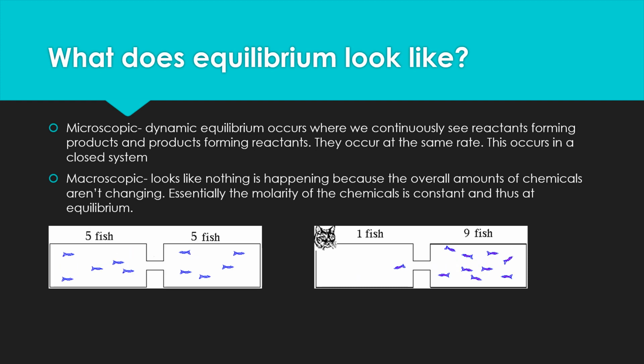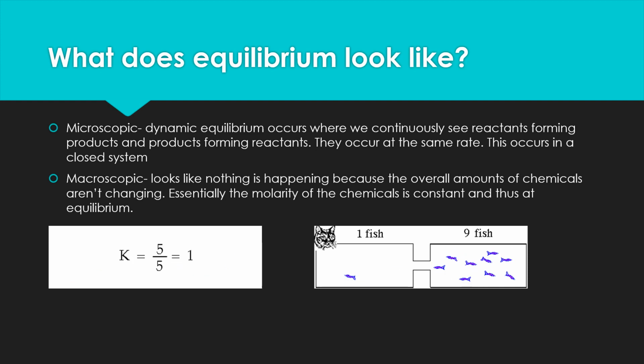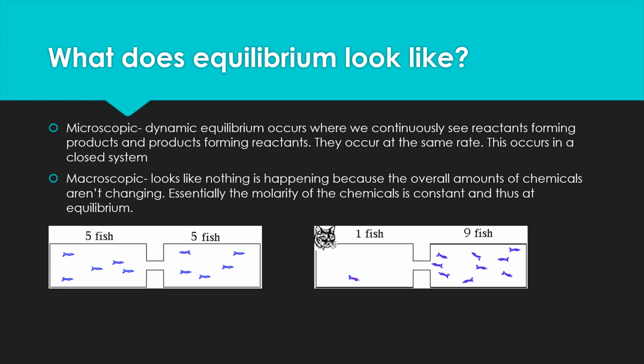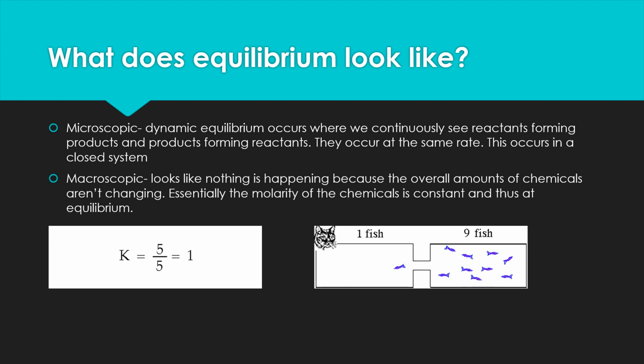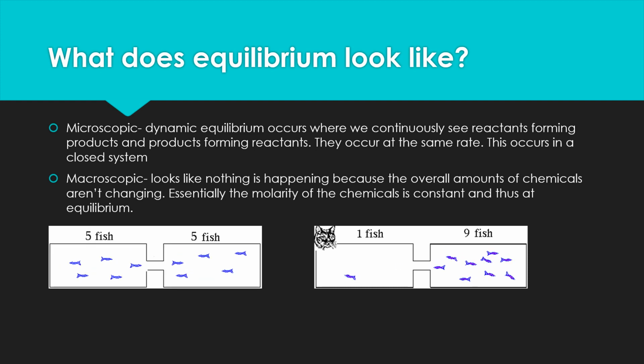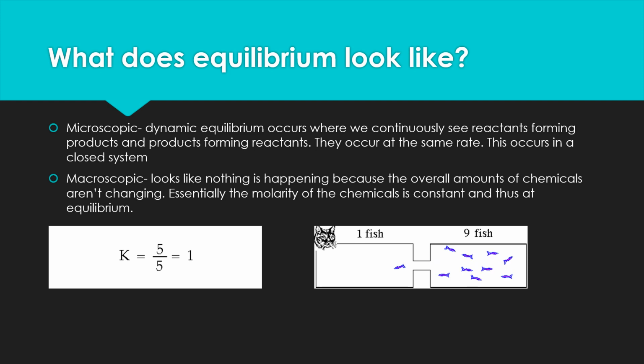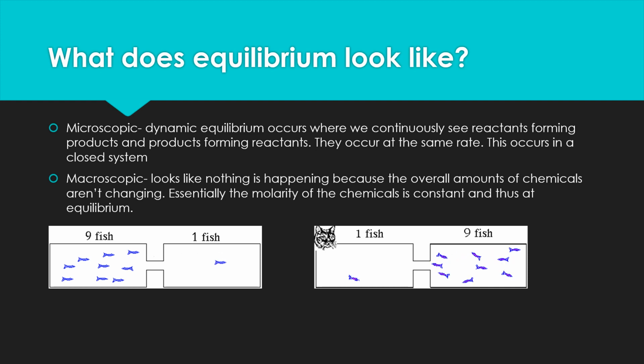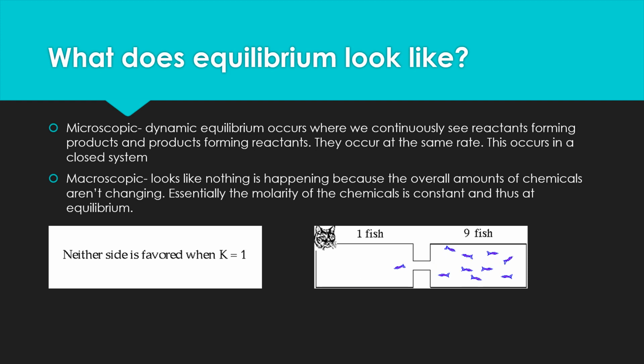So if we do our reaction and we reach a point where maybe there's 2 molar product and 3 molar reactant. Say there's a color for one of those chemicals. Eventually, we're going to see that color change until it reaches equilibrium, and then we're not going to see any more color change. It's going to look like nothing's happening anymore. So microscopically, it's very dynamic. It's very active. There's all kinds of things happening. But in the macroscopic view, what our eyeballs can see, it looks kind of boring. It looks like it stops, but it just reaches that equilibrium point.